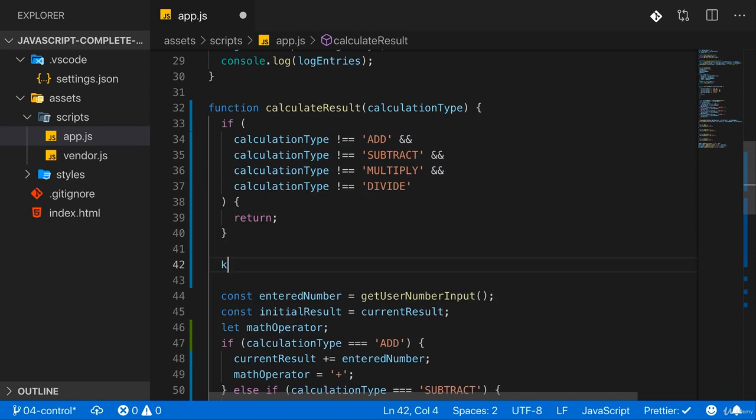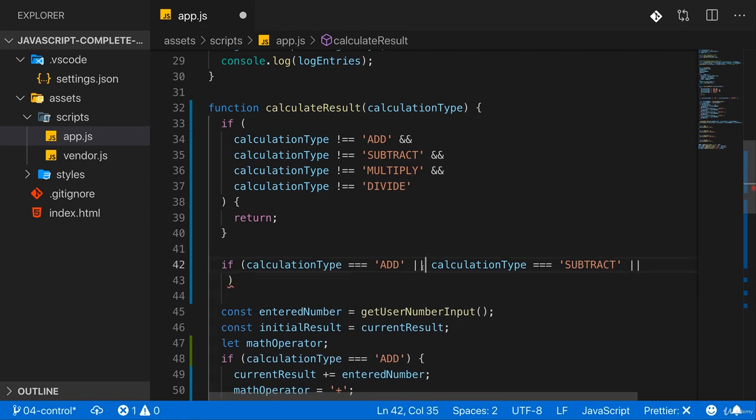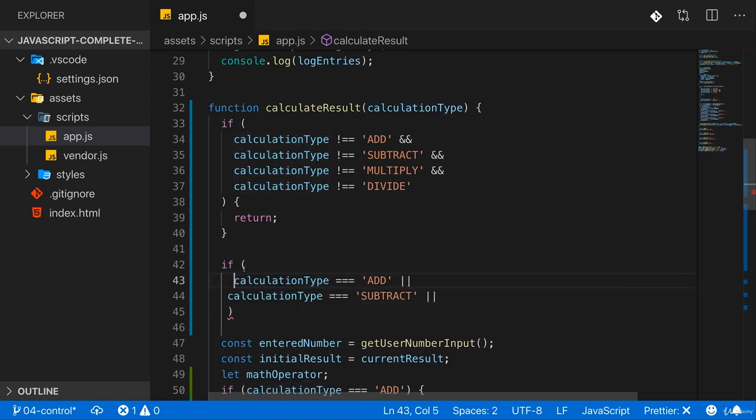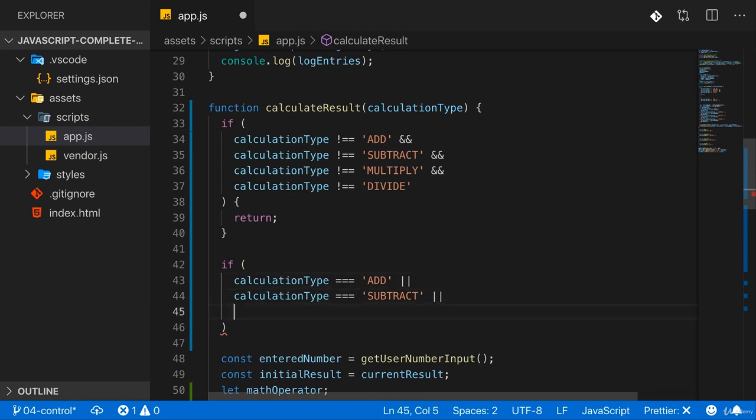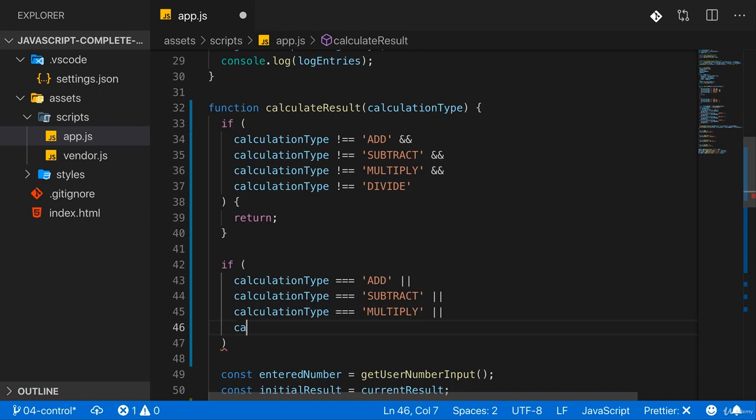We could say if calculation type is equal to add, so now I'm not checking for inequality but for equality, or calculation type is equal to subtract, or, and now again I'll structure this across multiple lines here to make it a bit easier to read. And now here I'll check if calculation type is equal to multiply, or if calculation type is equal to divide.